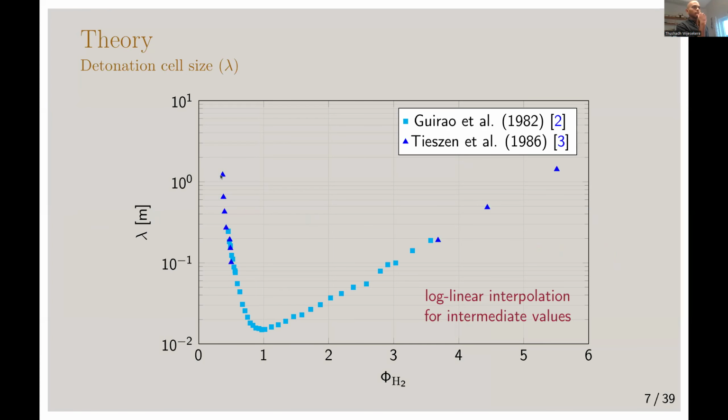So for this purpose, I will use some experimental data. And the experimental data I have found are very old. I guess no one will probably do any more experiments, given that two people did this in the 80s and no one has done anything after that. And in this plot, you can see I can use linear interpolation with the log of lambda to get intermediate values.